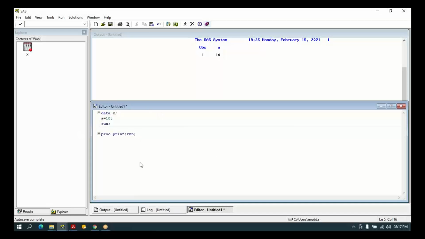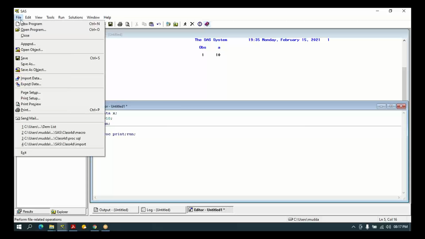So this is about the SAS icons. Like the different SAS icons that you have, you can also see all the menu options like the file menu here. In this one you can see import and export of data. You can print preview. These are the two main things: import and export. Suppose you are using Windows SAS, it will navigate, and you can also import and export the data.